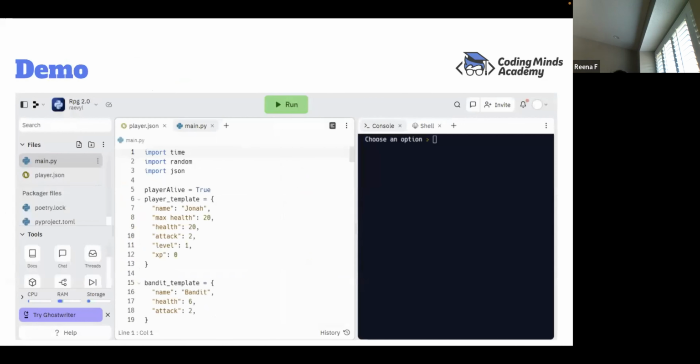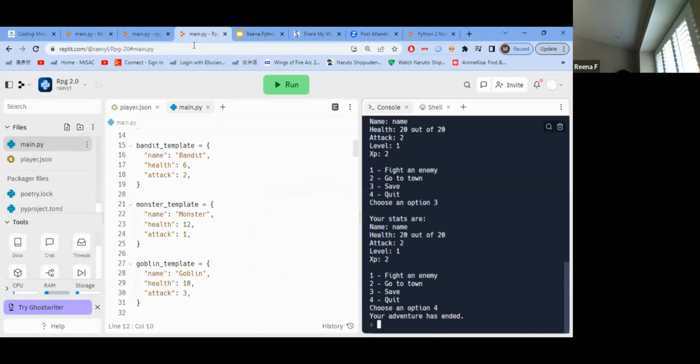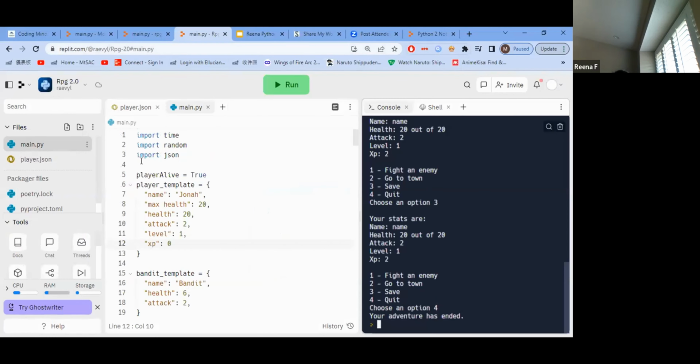This is a picture of my project, and now I'll show you a demonstration of my actual project. This is the player template that is the thing that the players use.